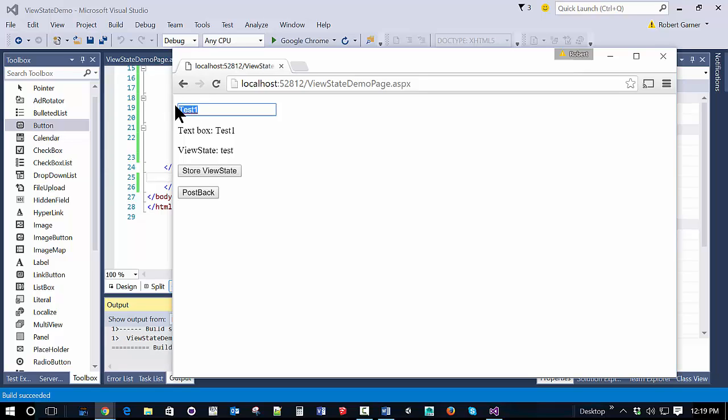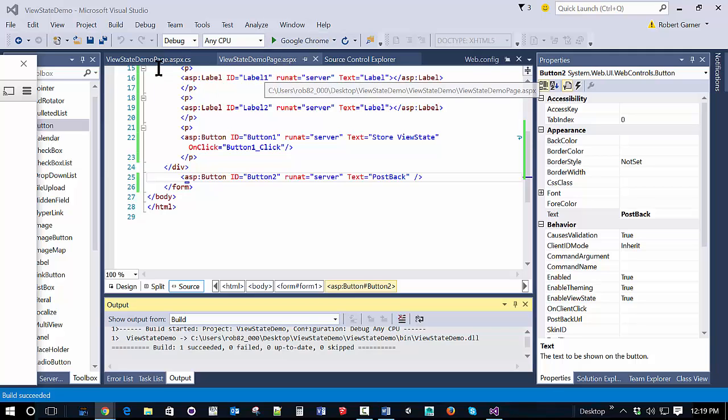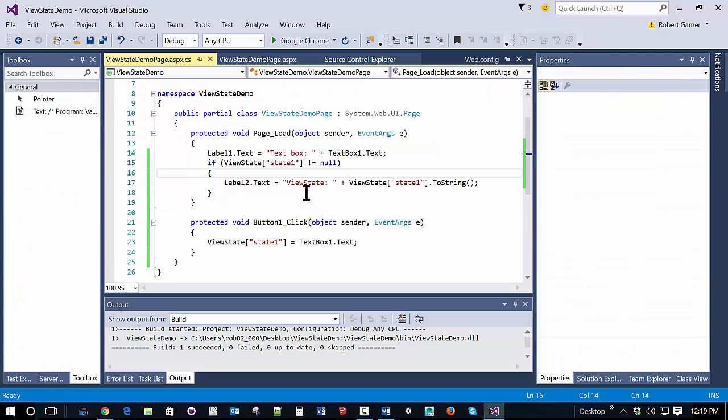If I were to delete this and do text, the text box is just showing what's in here, but the view state label is showing that view state is saved. And when I first click store view state, it doesn't do anything, because if we look at the order in which operations are done, we can see that this will store the view state, but it doesn't update the view.